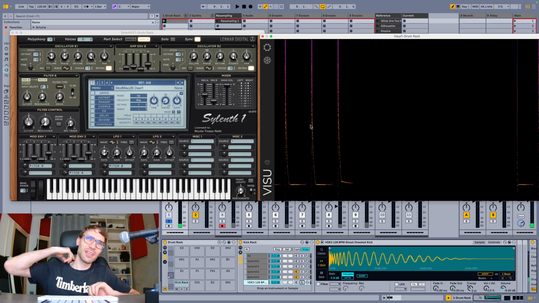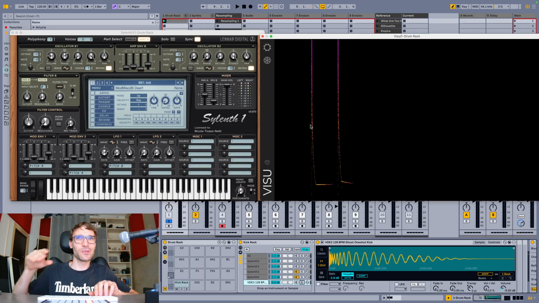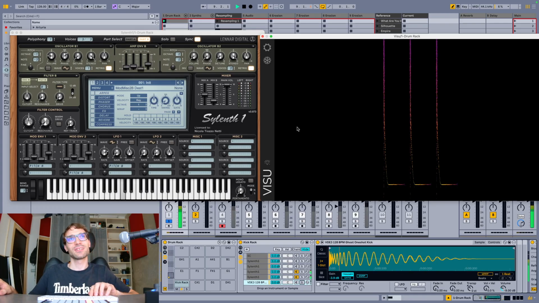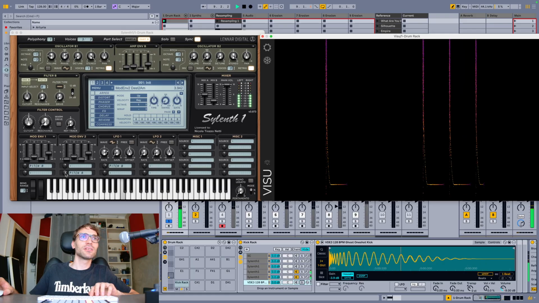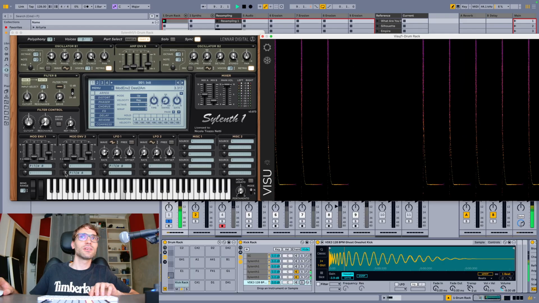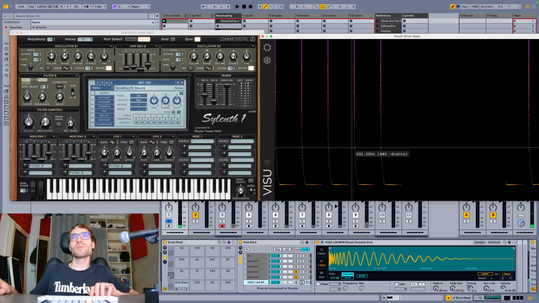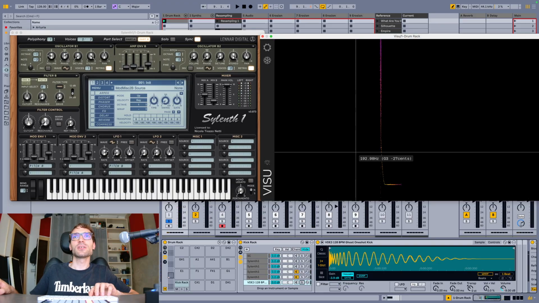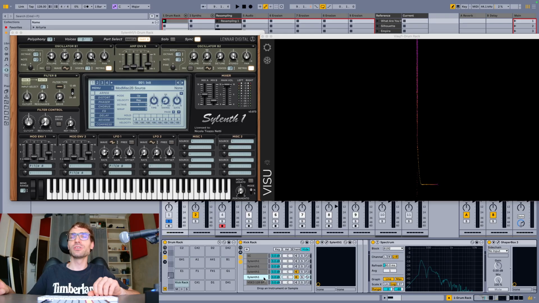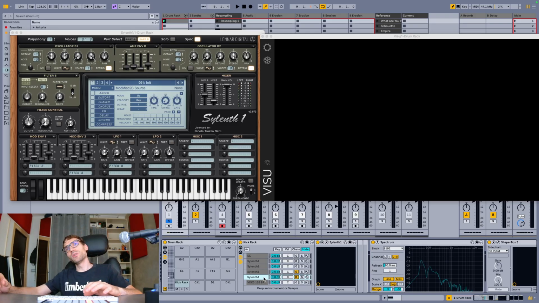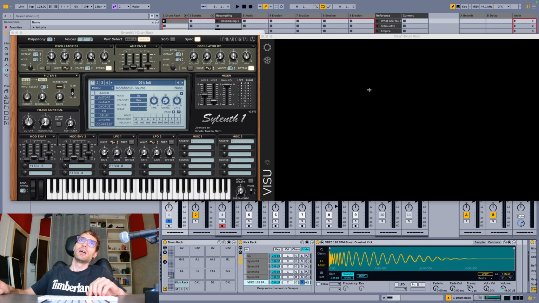And that's why my kick starts to sound like a laser, you know? So I can adjust it, go lower, like from here, and we start to be in that sweet spot where the kick starts to sound really, really good. Another very useful thing, in my opinion, is this: with Visu, we can also see how loud the transient is compared to the tail of the kick, the low end.